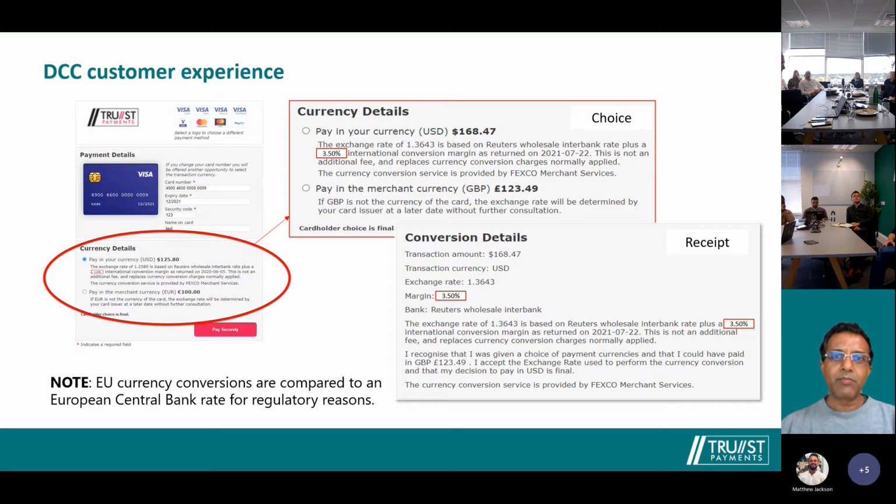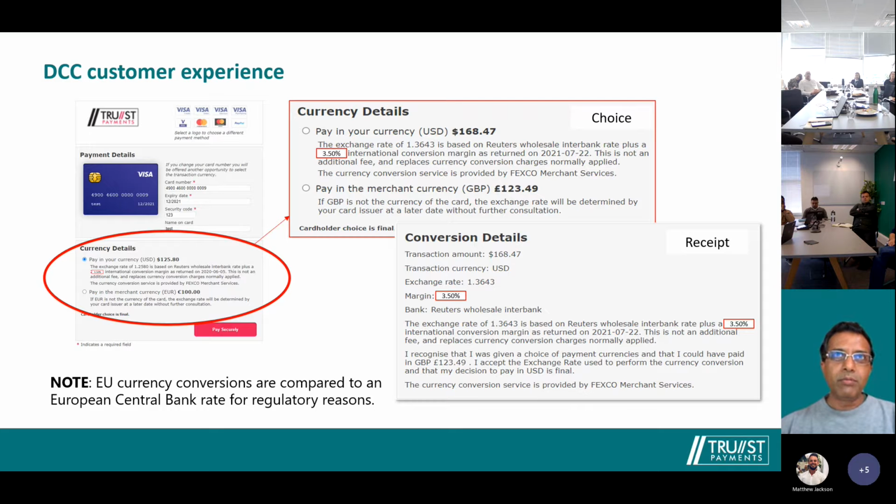Yes. Okay, that makes sense, and thanks for clarifying that. That's what I thought it was. Okay, and the receipt that we give them is effectively the equivalent of what they might see on the statement if they paid in the foreign currency. Thank you.